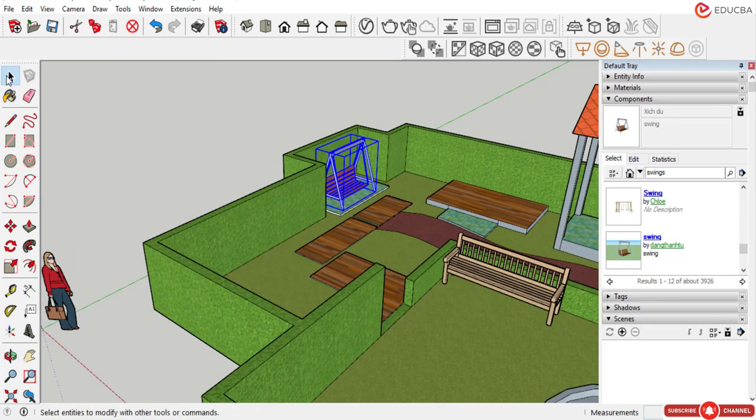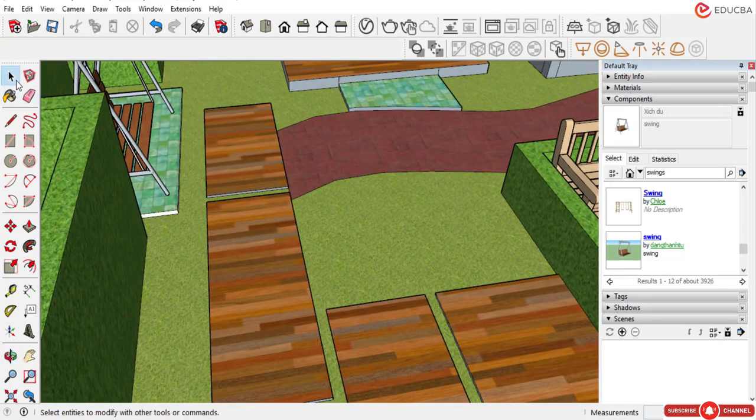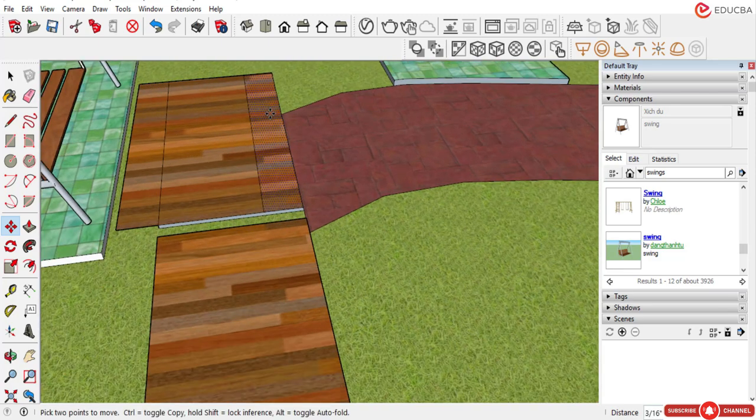This is the swing that I have pasted right now, and here we can move this something like 10 inches to here.